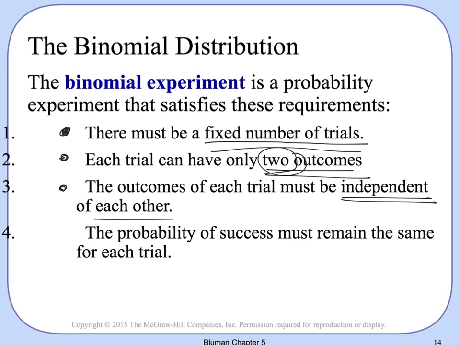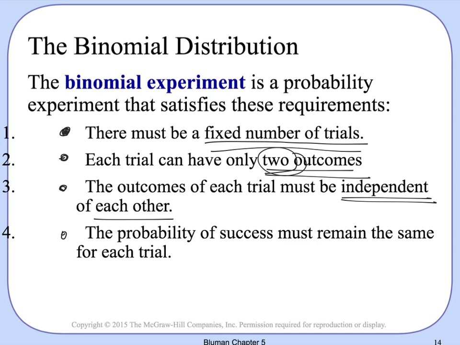Every time you have a child, it's totally independent. Whether or not you have a girl the second time does not depend on whether or not you had a boy the first time. Your body does not remember what it had, okay? They're totally independent from each other. Flipping a coin, every time you flip a coin, it's independent. Okay? The coin cannot talk to the coin and say, oh, last time you did a head, this time you should do a tail. Okay? They're independent. So the outcomes have to be independent of each other.